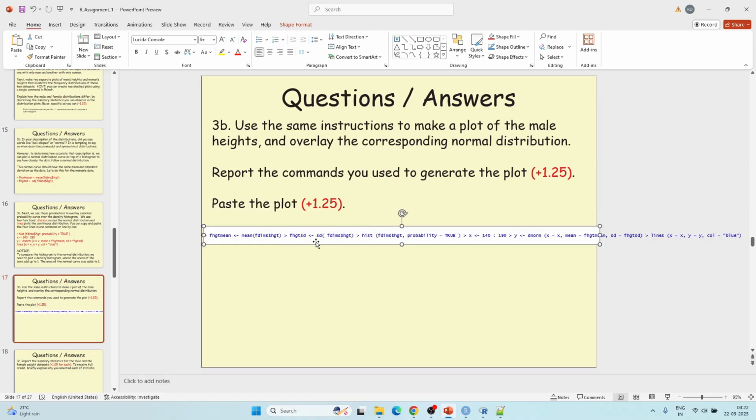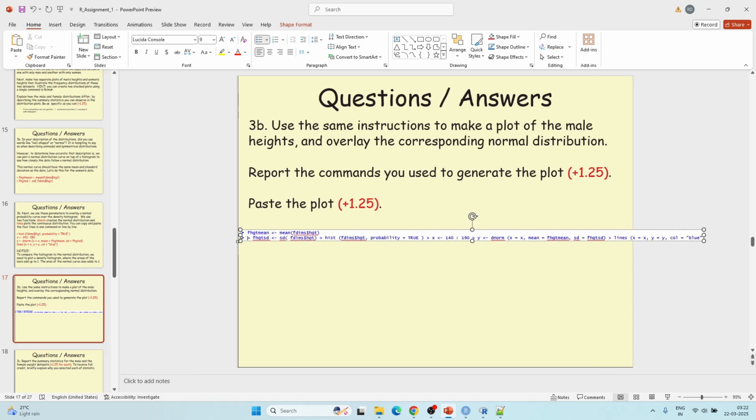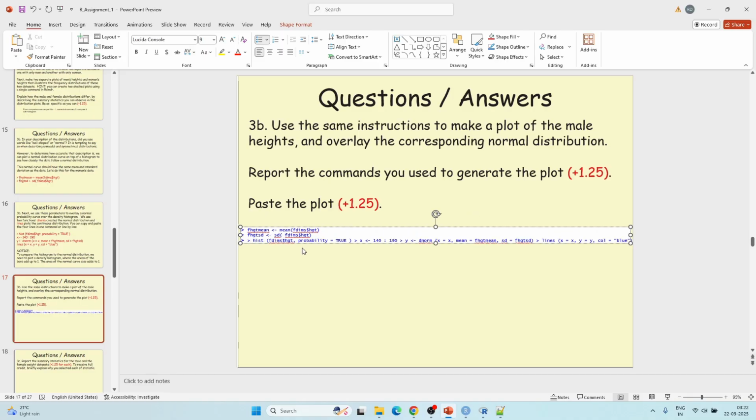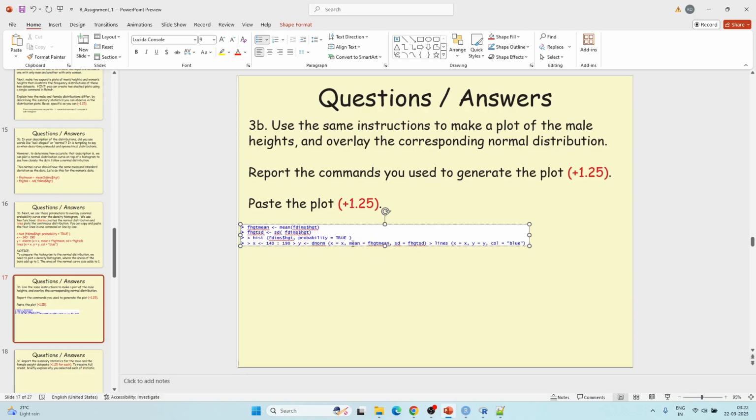So this is here, and then you have this one, FAGT mean, and then the histogram, this hist is here, and then we have this x, and then one minute.